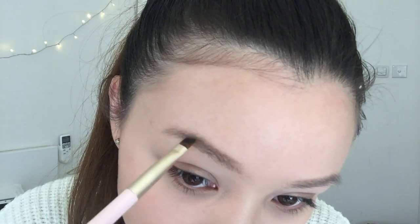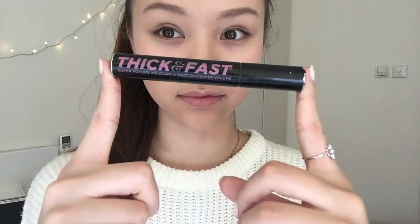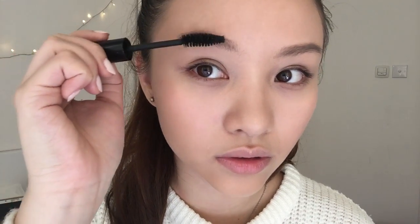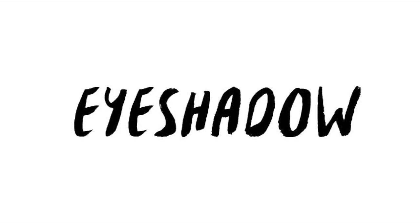And then I'm going to use the e.l.f. brow gel cream, still don't know the name, and I'm just going to do the same thing with a liner brush. I'm going to draw very fine hairs on my brows. Then I'm using the Soap & Glory Thick and Fast Mascara to brush through my brows. Again, this is the black mascara that I was using in my last video, and this really helps define your brows a lot more and make them look a lot more natural than just filling them in.